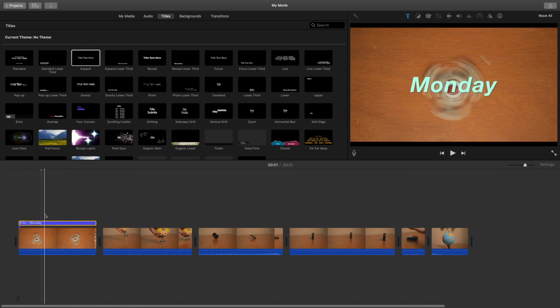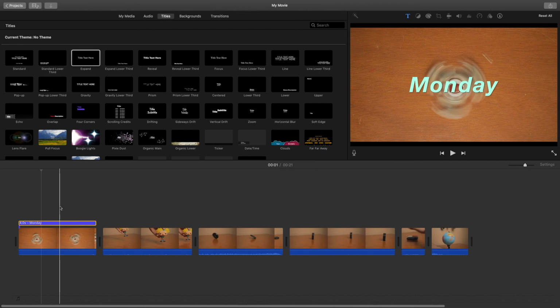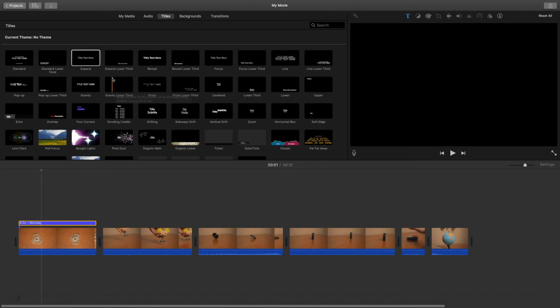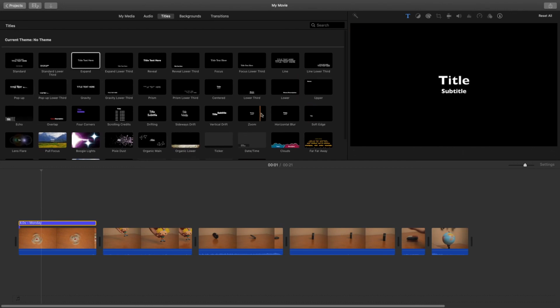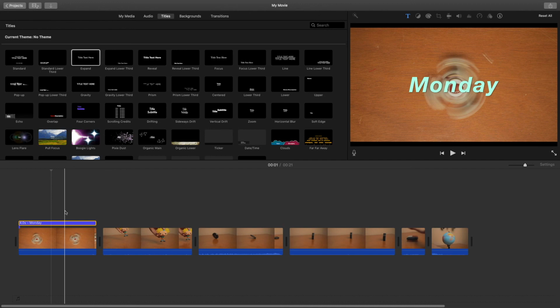Now, the only unfortunate thing inside iMovie is you can't take this text here and manually move it around. So if you needed it in the lower thirds area or the upper area, you're gonna have to choose from the titles library. So you can see there's lower thirds here, lower thirds to the right. You have upper left text, another lower text too as well. So if you want it to be at a certain spot on the screen, you're gonna wanna make sure you choose one of the other options of titles. If anything changes in a later update of iMovie, I'll make sure to make another video and show you how you can move that text.